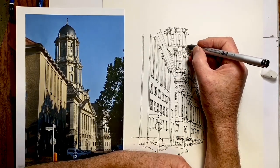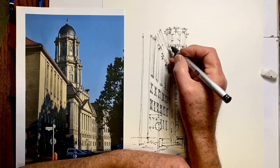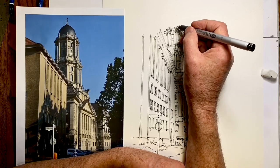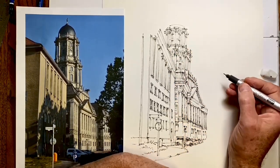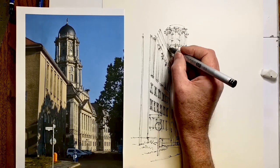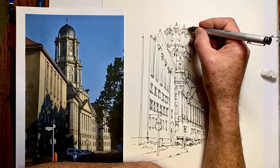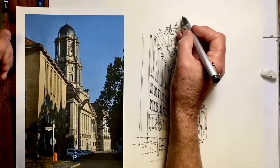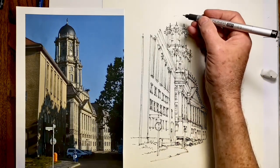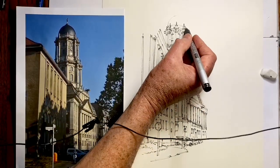We do have some more sculptures here. The important thing is that we just don't think figures — don't try and draw little people, just try to suggest the sort of shape we see there. Now we have the very top. It's important to get these curves right. The thing about perspective is that circular discs that we see side-on get higher and rounder. So this curve is going to be rounder than this one, which will be rounder than this one. I've taken to drawing domes by actually drawing the top of the dome first, so that I've got something to aim up to as I come up from the sides, and I find that helps me be more accurate.